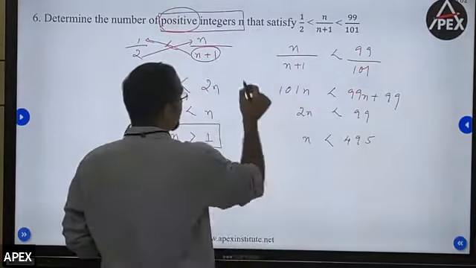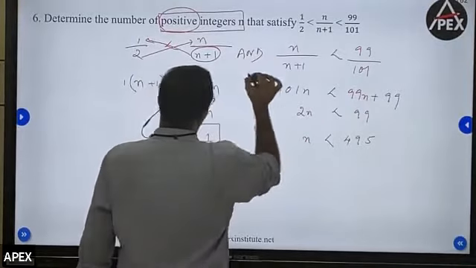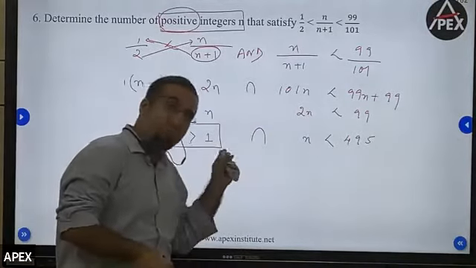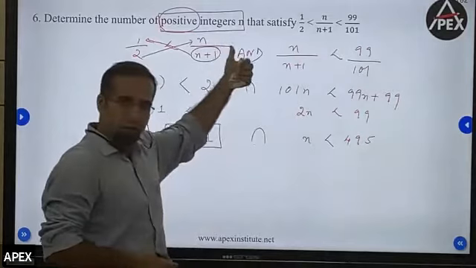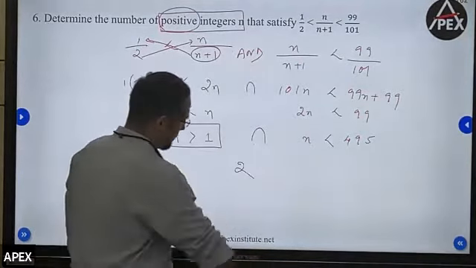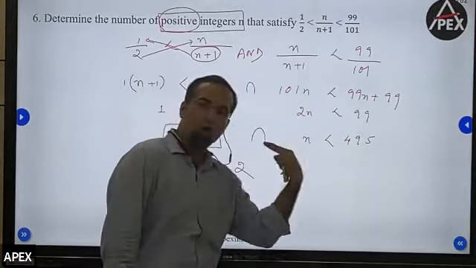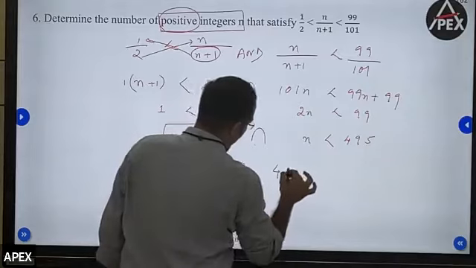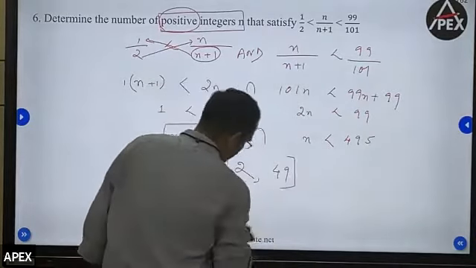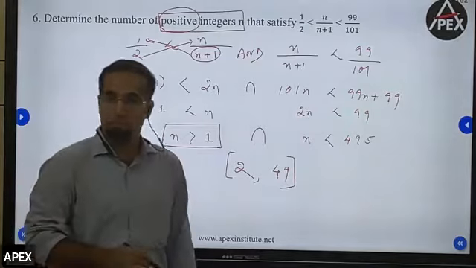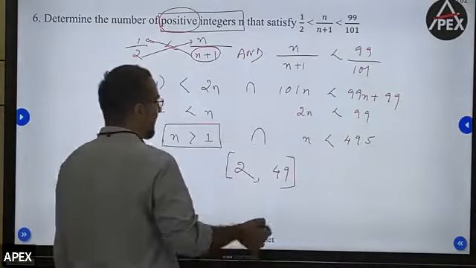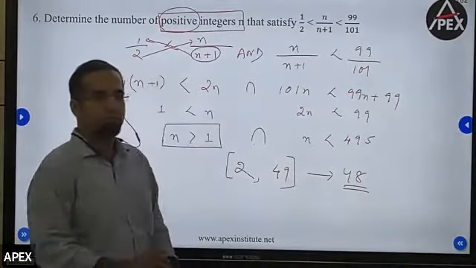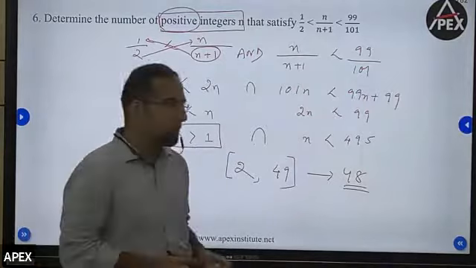And we know that the conjunction that we are using here is "and", intersection. So I want greater than 1, and I'm talking about positive integers, which means my values will start from 2. And I'm talking about less than 49.5, and again about integers. That means including 2 and including 49. I want to count all my integers. So from 2 to 49, how many integers are there? We know there are 48 integers, and that is going to be my answer. Clear? Sure. Can I proceed?